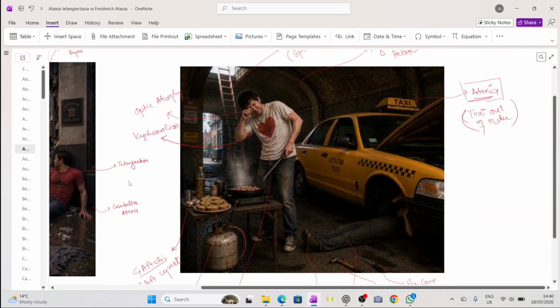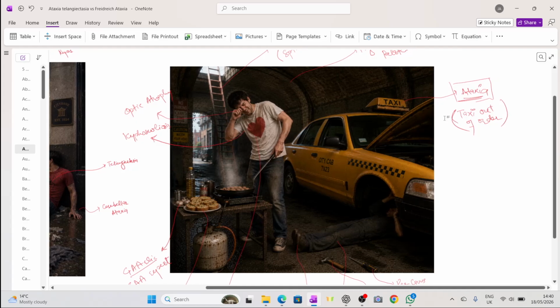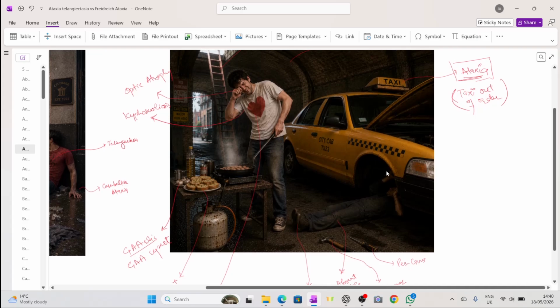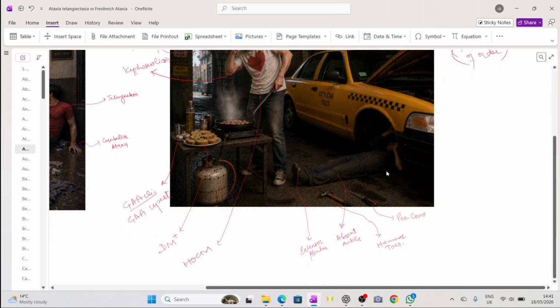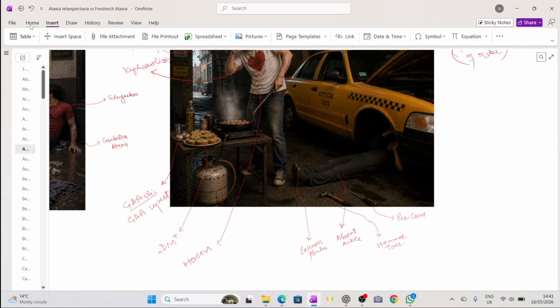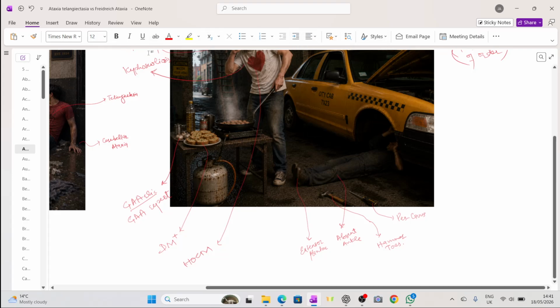Now coming down to Friedreich ataxia. Again, in Friedreich ataxia, you will have the cerebellar signs of ataxia, which is shown by this disordered taxi. The other thing these patients will have is extensor plantars as well as absent ankle reflexes. I'm sorry, the ankle reflex, let me just correct that.